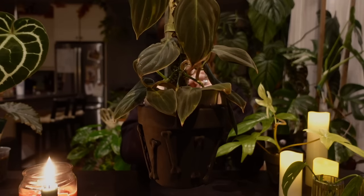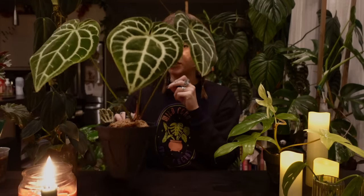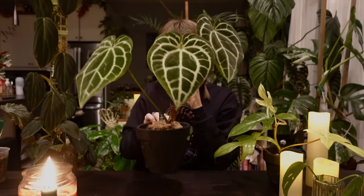The second planter is currently housing my philodendron gigas. It's another embossed planter but this one has bones on it, and I'm pretty happy with how it came out — especially given how much I was struggling throughout the making of these. I thought they weren't going to turn out at all but they did. I've been experimenting with putting different plants in these; I'm just using both of them as cover pots so I can switch it up and store them away and take them out every Halloween season.